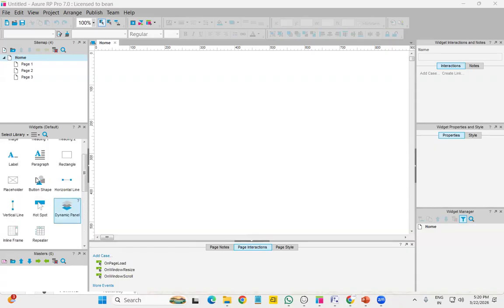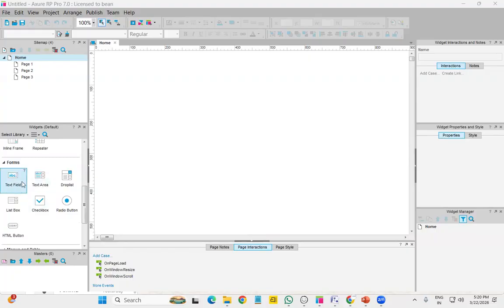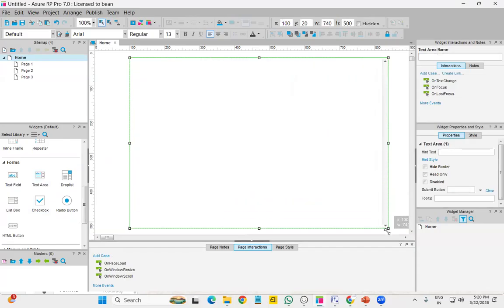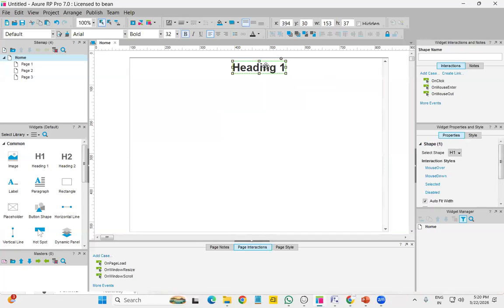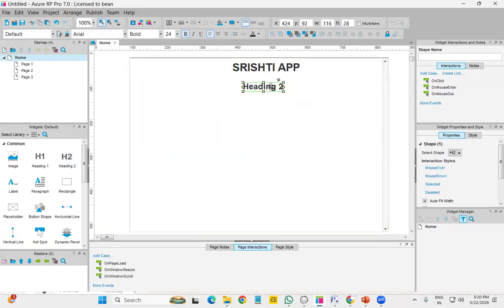I am using text inputs, like the text area here. So let's consider this text area, and you can use these headers. This is Srishti's application, right? So I am renaming this as Srishti app, and you can use the header too as registration page.